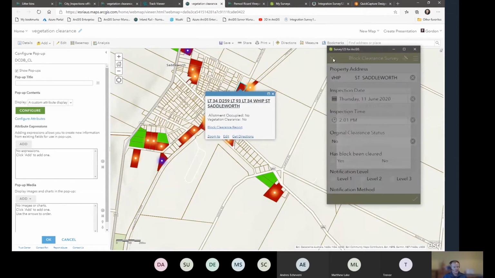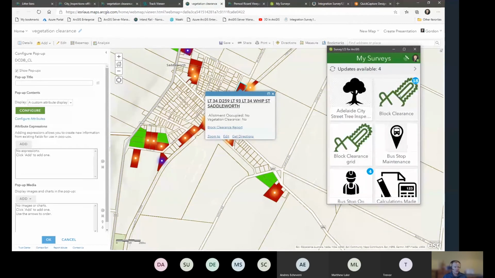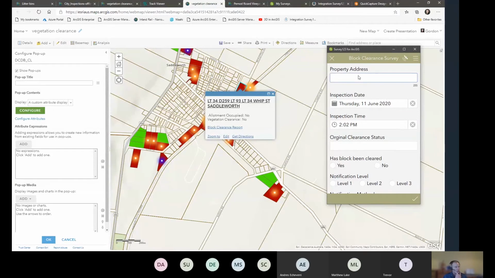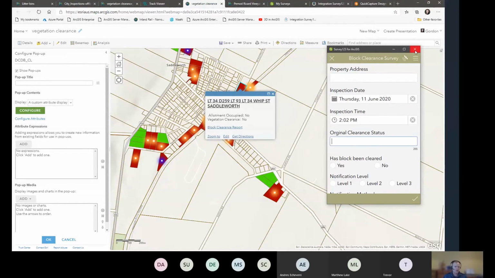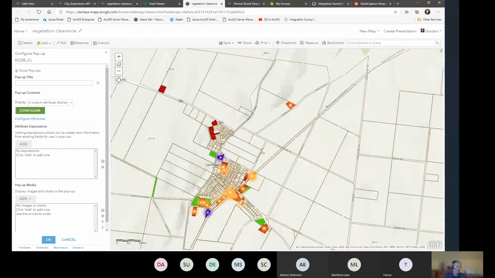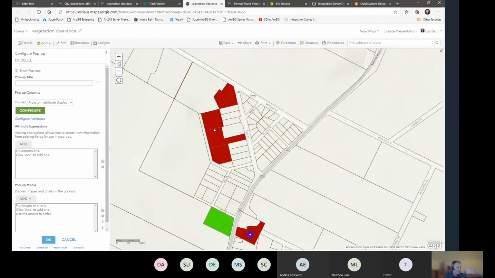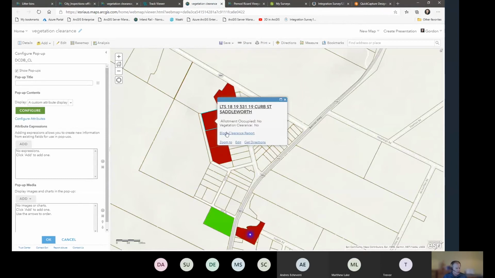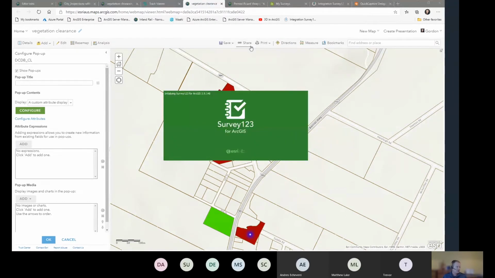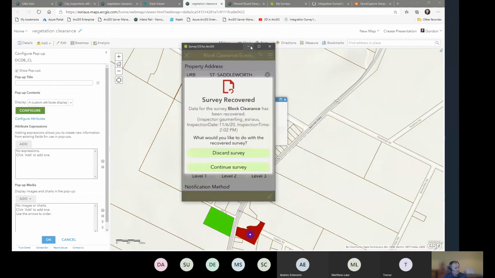If I say, let's not worry about that, close and lose those changes, and look at this Survey123 form without doing that, you'll notice it has no property address and no original clearances. What's happening here is when I pick one of these properties, so let's pick another red one over here, it picks up the property information and the clearance status on that property as well, whether it's been cleared for bushfires, and passes it in.